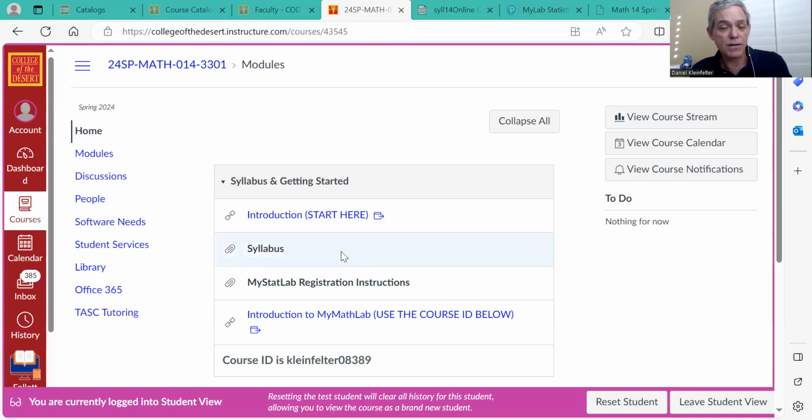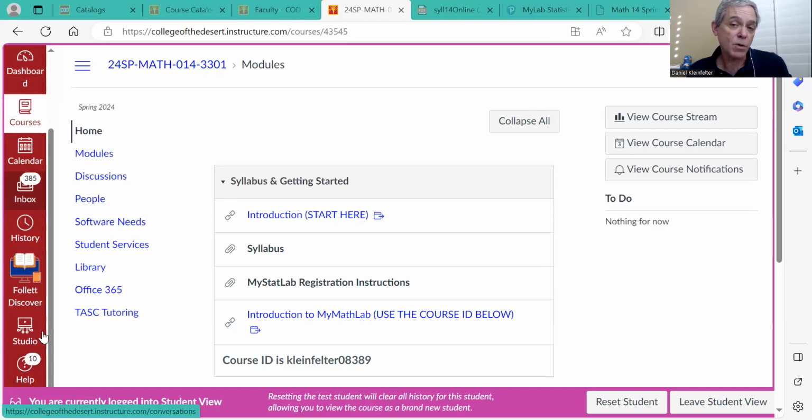What you can see on the screen now should be your view of Canvas, although this pink bar at the bottom just shows up when I'm putting it in student mode, so it won't be pink when you're looking at it. Down the left side, the most important functionality that you'll need is here under account. That's how you will log out when you are finished. Courses will let you switch between courses, which is not too surprising. Inbox, that's how you can send and receive messages. Anything else, you're welcome to explore and see what that will do for you, but it's not anything we're going to have to use for our course.